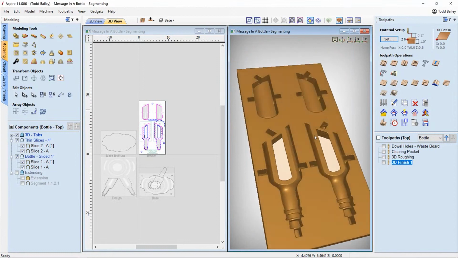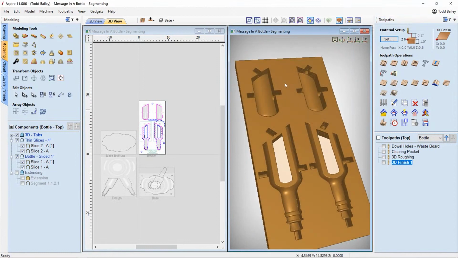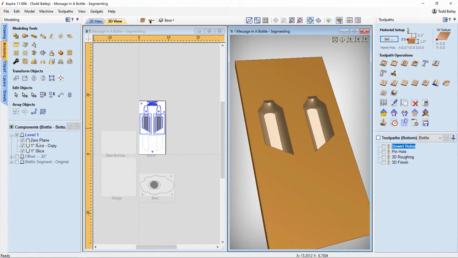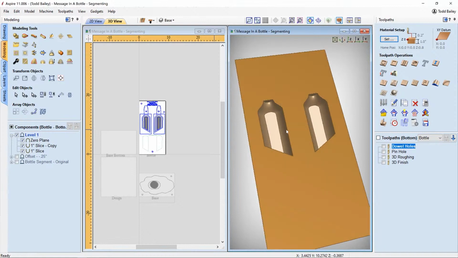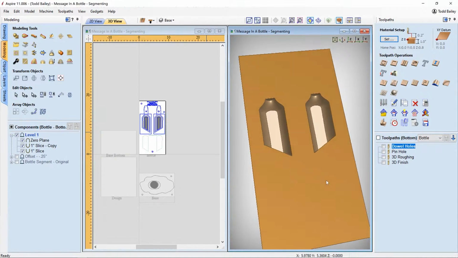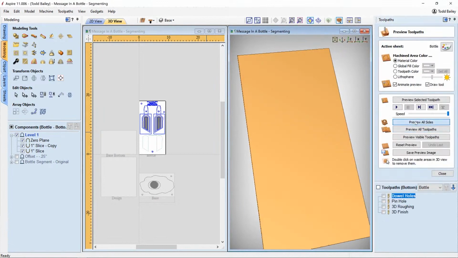And now you'll notice right away in the 3D view, because I'm viewing both sides, that there's this extra sort of bit of material here that we didn't have before. That comes from the bottom side, and that's because I've added in a zero plane. I didn't want my tool to fall off the edge here. I wanted it to stay up top, so that's why that's there. Okay, I added that in. I didn't point that out earlier. Great, so let's go ahead and preview all of the tooling for both sides of this.